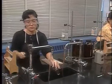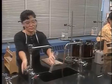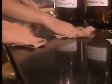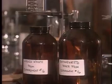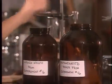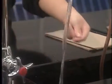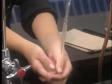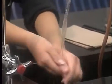Glassware should be thoroughly scrubbed and rinsed so it's as clean as possible for the next experiment. Liquid puddles or powders left behind on the lab bench can get on the next person's clothing or skin. Wipe them up thoroughly and throw the paper towels away in the proper container. And clean chemicals off your hands before leaving. There may be invisible chemical residues that could damage your skin or contaminate your food the next time you eat.